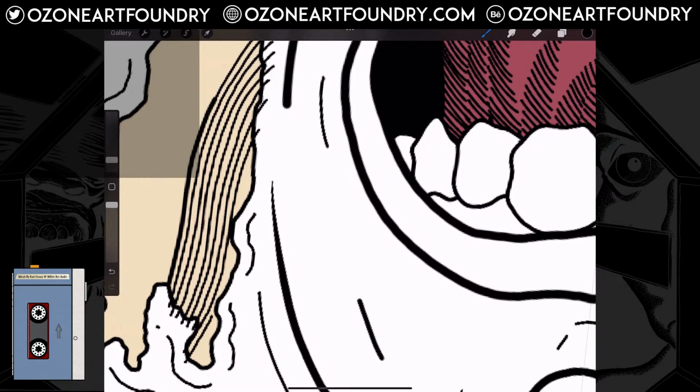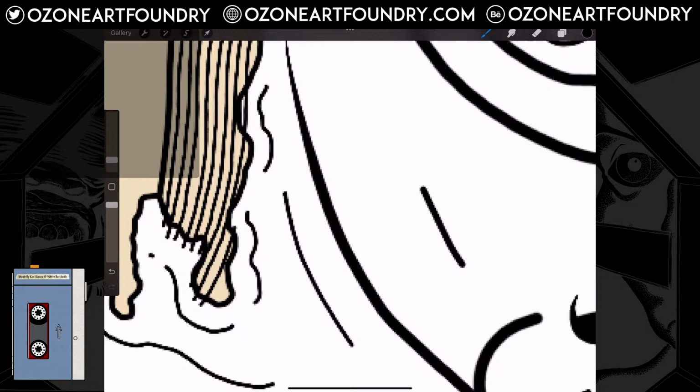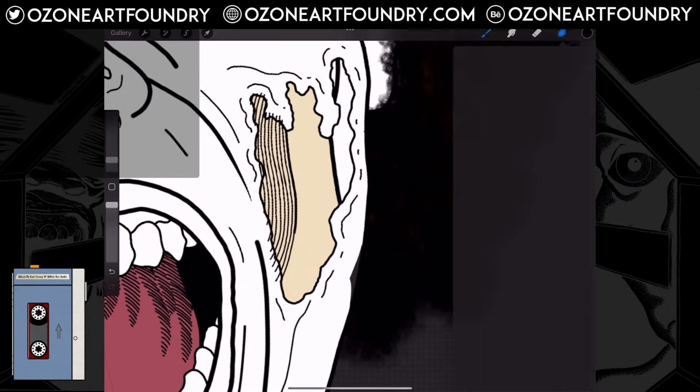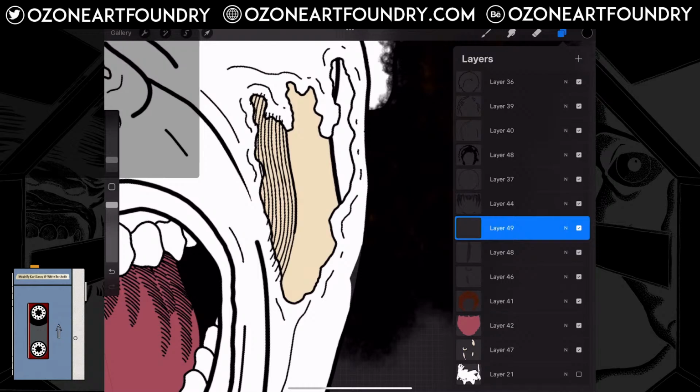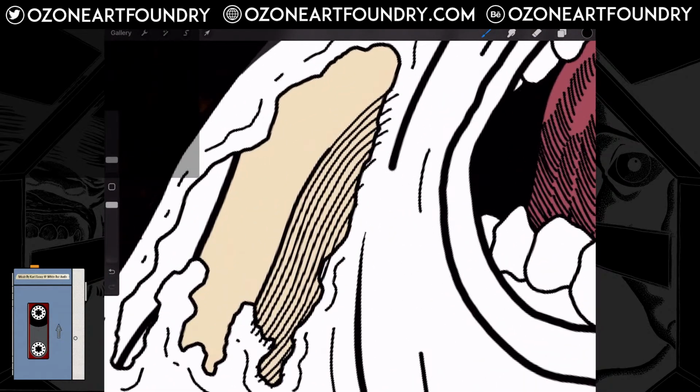I really am getting better than I used to be, where I can look at my work and there's certain things where I can be like, yeah, that works. Like these bone lines. I like these bone lines. I don't remember when I first did them, because I didn't used to do that. With bone, I used to just do normal shading on it. But now I do. And I like them.